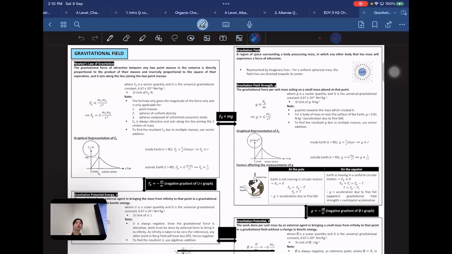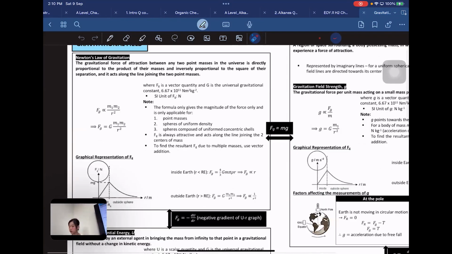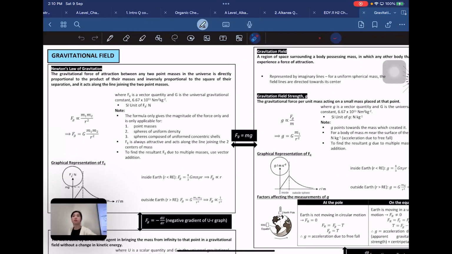able to understand this topic as best as you can, because the concept that you learn in gravitational field is actually similar to that in the subsequent topics that you will learn, called electric field and then magnetic field. So anything that has to do with a conservative field, the concept is generally the same. The way you study is also similar. Understand? So gravitational field is the start of all the conservative fields that you're looking at.